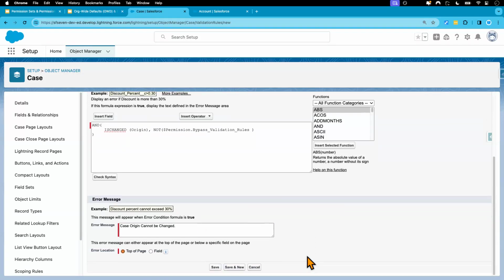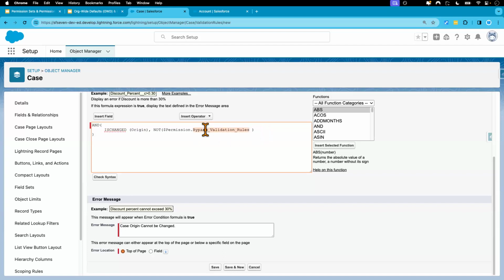Okay. And then error message, that's going to be my error message. All right, so what I'm saying in this validation rule is that if the case origin is changed, and if the user does not have that custom permission, then throw an error.